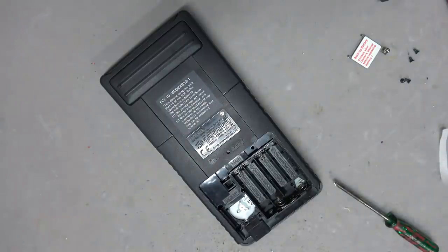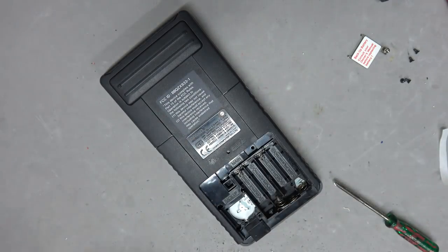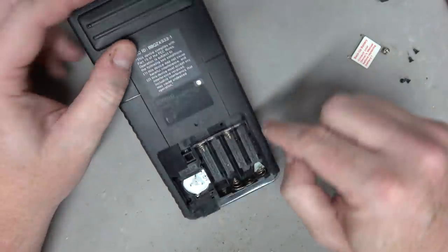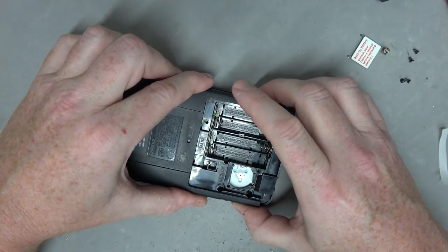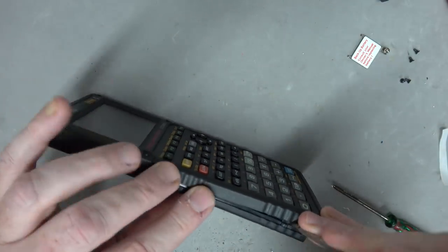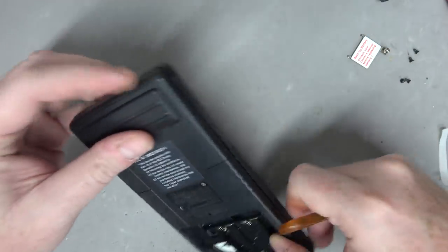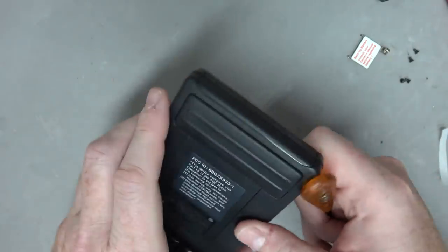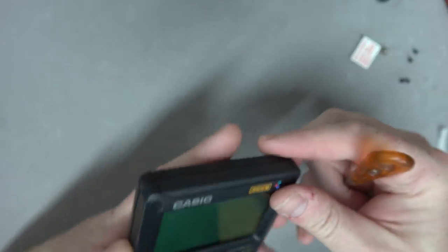Well, that battery is dead. What is it, a 2032? Of course. All right, let's see. Yeah, you can see, that's the thing. I guess it's probably not the Goodwills who leave the batteries in there for years. It's the people that donate this stuff. Are there any hidden screws? What is this square up at the top? Does that come off, or is that just a grip of some kind?